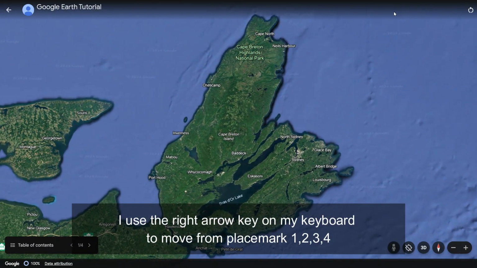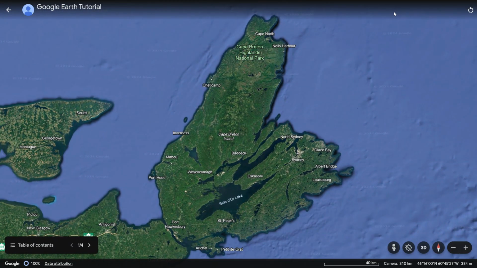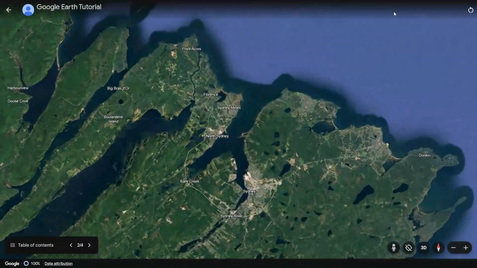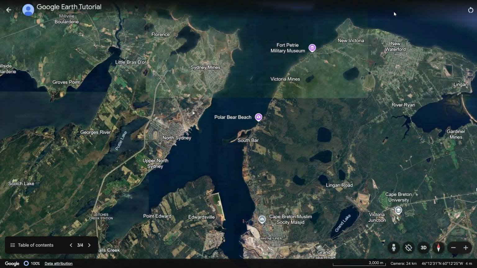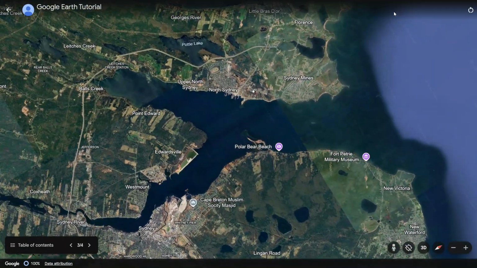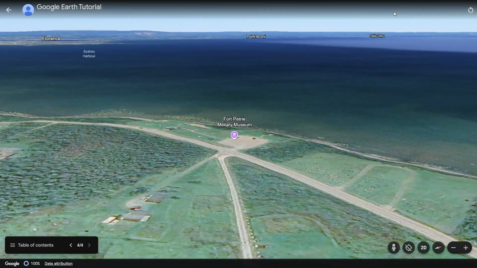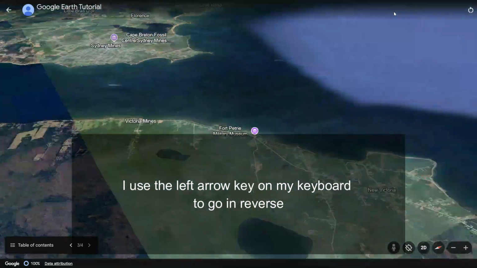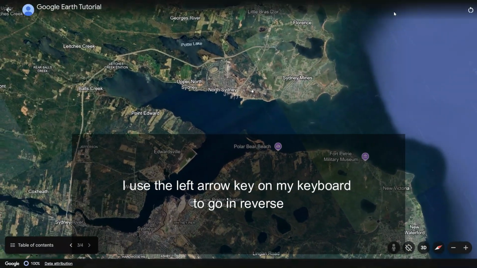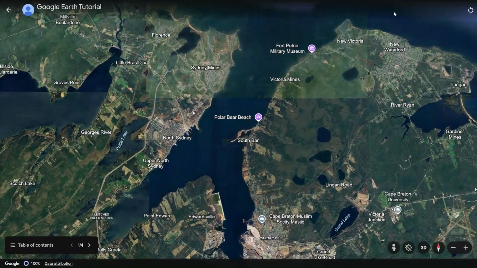I use the right arrow key on my keyboard to move from place mark 1, 2, 3, 4, and I use my left arrow key on my keyboard to go in reverse.